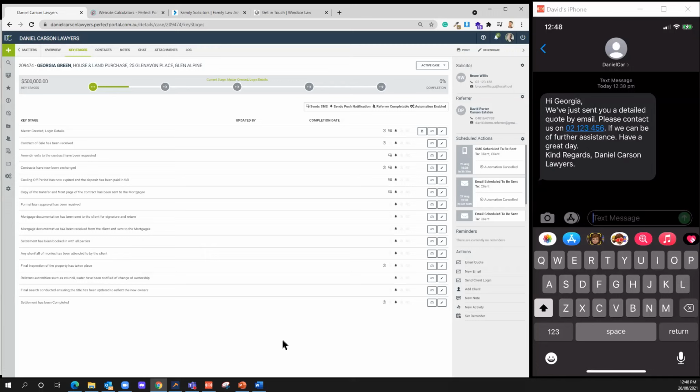Once again, it's just saving you time because you're not spending 20 minutes on the phone talking to the client and then calling the real estate agent and talking to them again for a further 20 minutes. It's eliminating any double communication. You're hitting one button and it's sending out communication to all the parties involved in the matter, okay? Perfect Portal is designed to save you time. Okay, so in saying that, let's jump into Leap and we'll have a look at that matter.